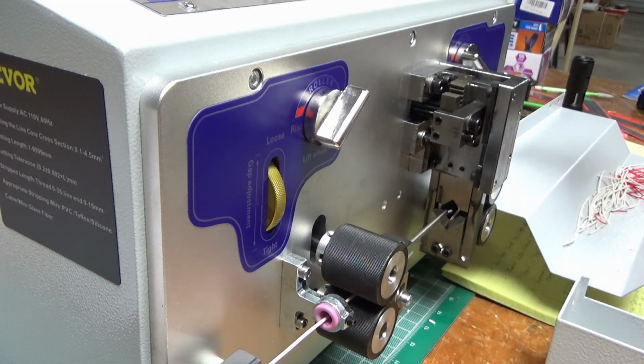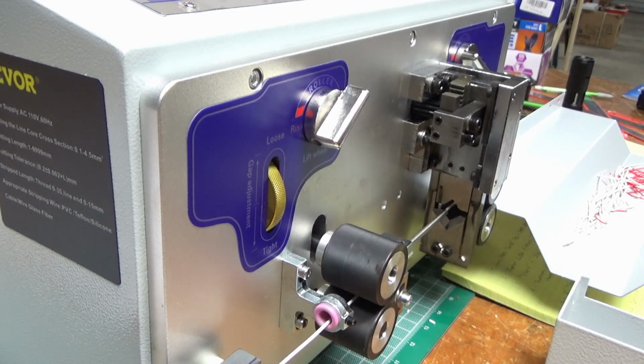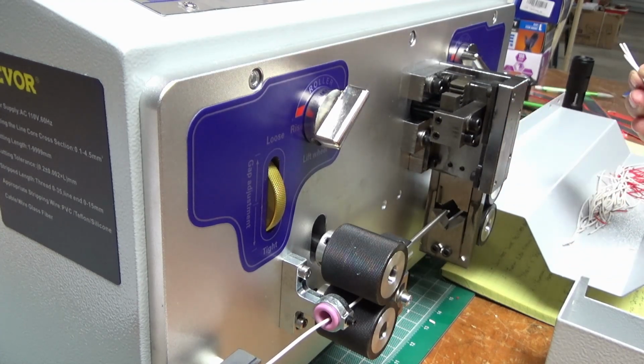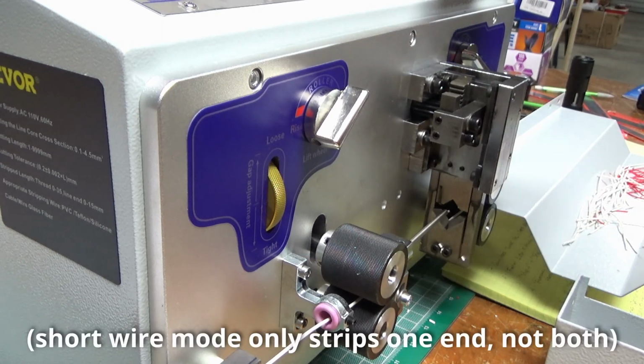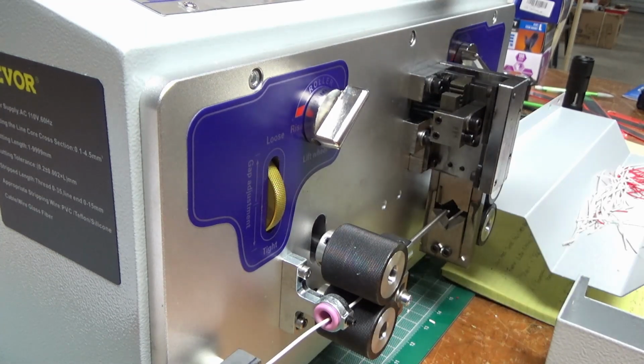So if I run it in run mode, which I've got set to cut 3 wires at a time here, and I'm kind of running out of wire to cut, I hit the start button and it runs the batch. And that is in short wire mode. So we need to flip it to long wire mode, and we'll run that batch again. In other words, it's just going to cut and strip 3 wires.